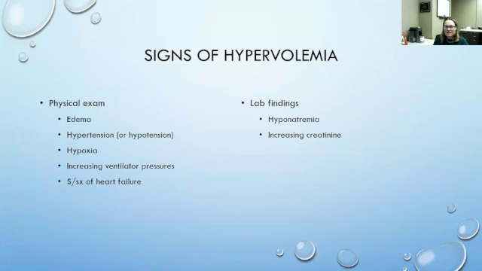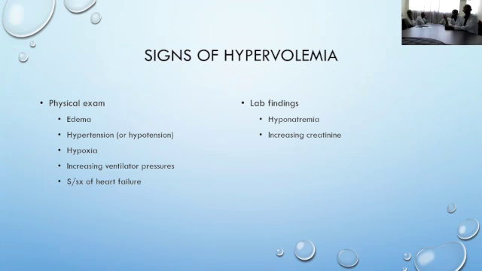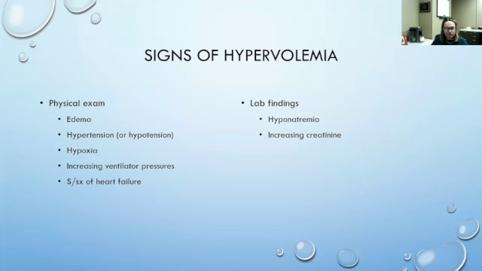And then lab findings, not as helpful, I think, for hypervolemia. Sometimes these patients are hyponatremic, but again, hyponatremia can occur in all sorts of different volume statuses. That's more helpful as a trend. And if your patient does have heart failure or liver congestion, something like that, you may actually have an increase in creatinine with hypervolemia because you're not perfusing the kidneys enough, because you don't have enough forward flow from a heart that's very, very sluggish.